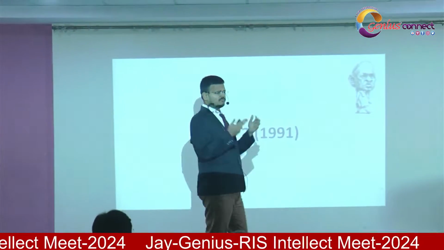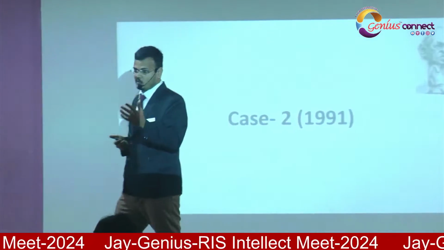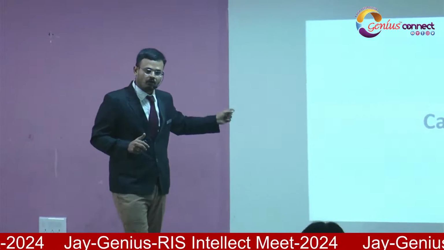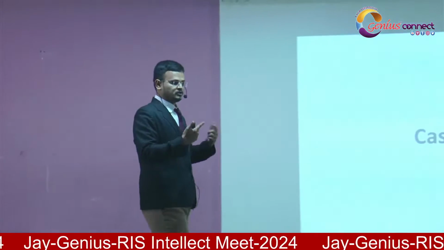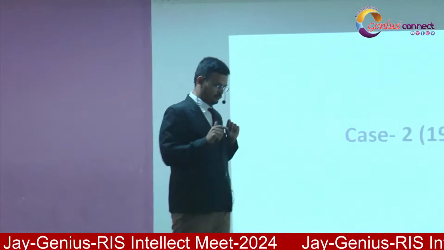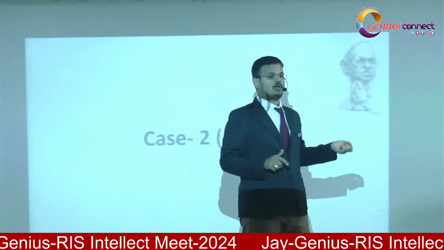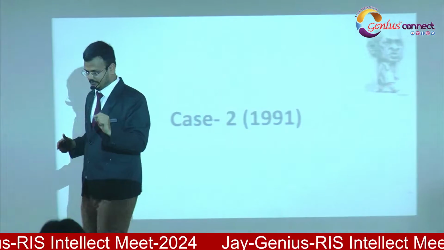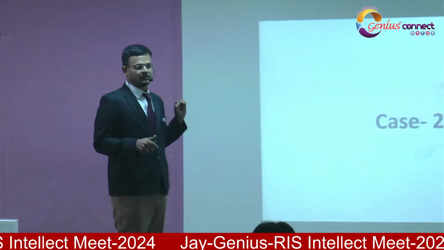My second case was related to 1991. Why, after only 2 years, was there a general election for the Lok Sabha? Everybody knows it takes too much expense for an election. Because the BJP took its support back from the Janata Dal, VP Singh lost the no-confidence motion in the parliament, and Narasimha Rao formed the government, in which 61% of the people cast their vote, and 57 lakh crore people were eligible to cast their vote.